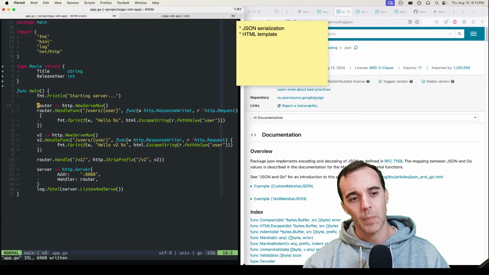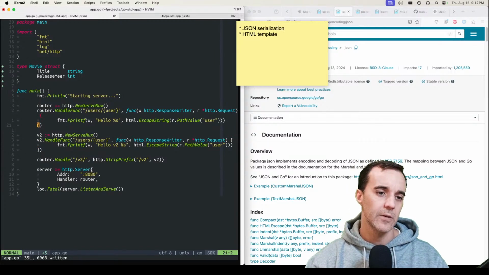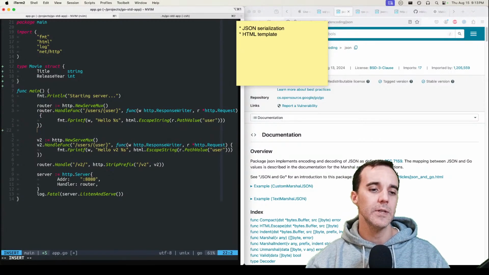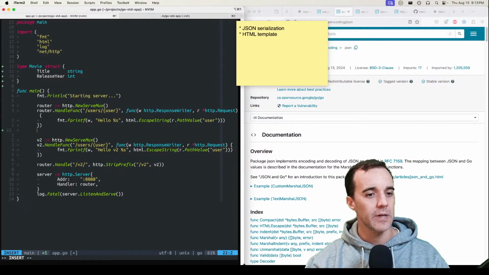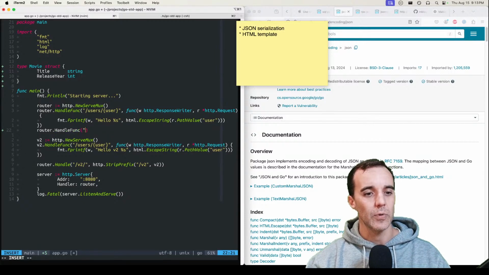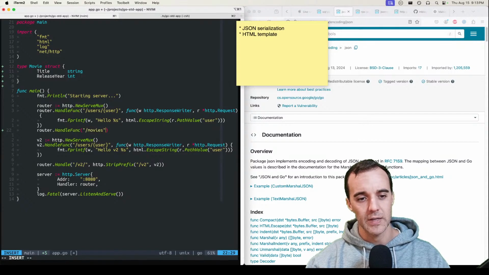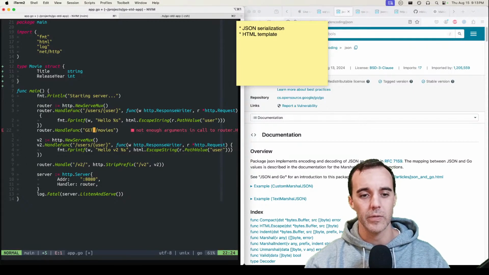So let's start with an endpoint that we'll just add to the bottom. We'll just keep adding to our little router here. What should we do? Let's just call it movies, maybe? It'll be a list endpoint, okay? So let's do router. We want a handle func, and we want to have a route that we'll call movies. So you just do a get on it, and in fact, we can even be explicit about that and say it's only going to work with get.